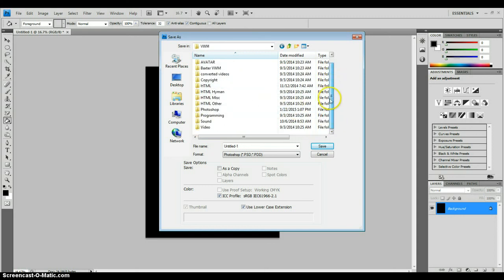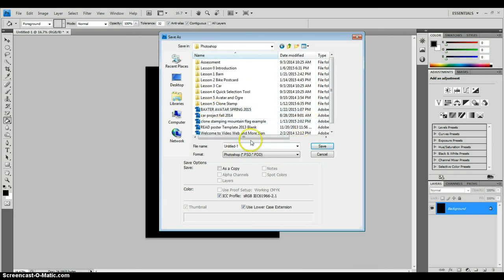I happen to have a Photoshop folder, and I am going to call it Baxter Avatar Spring 2015. I'm going to leave it as a Photoshop or the .psd extension, and then hit save.